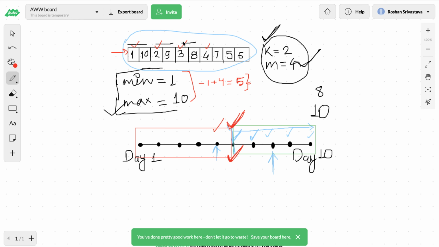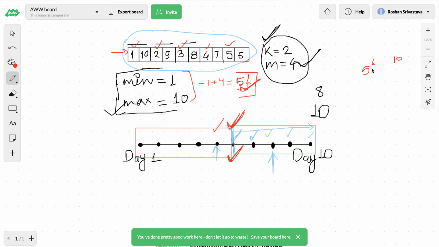So we can check by going through the whole array sequentially whether it is possible to make these 4 bouquets. And we can see that on day 5 only this and this flower were bloomed, so we definitely cannot make them on day 5. So when we find out that 5 is not possible, any day before day 5 will also not be possible.